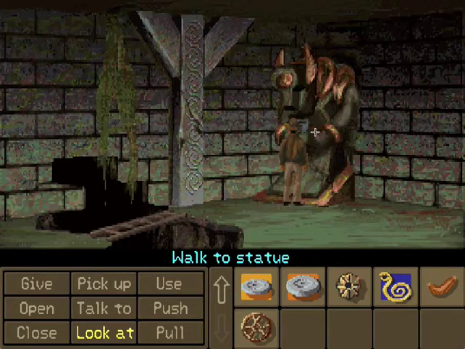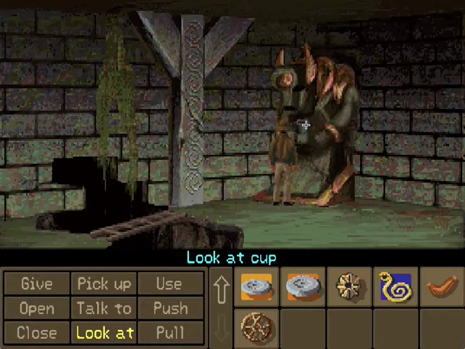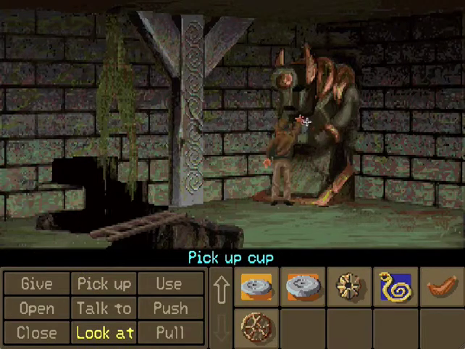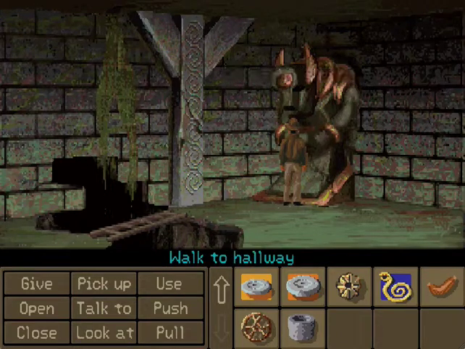This is where you need to use the ladder, pretty much. And we got a cup here on this statue. Surely this is not the cup of a carpenter. I love that reference. That's awesome. Okay, let's pick that up. I don't think there's anything else we can do with this statue. It sure is ugly. Yeah, that's for sure.